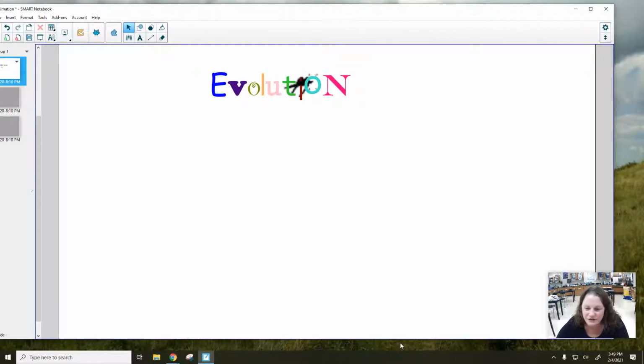But today you're starting a new unit called evolution. And quite often you hear about the word evolution theory. So today's activity is going to describe the difference between a scientific theory and a scientific law, and kind of introduce you to the background information about evolution and the thought process behind the science.